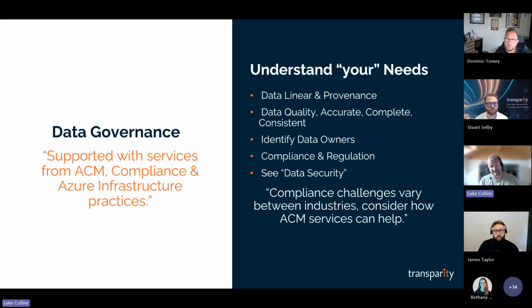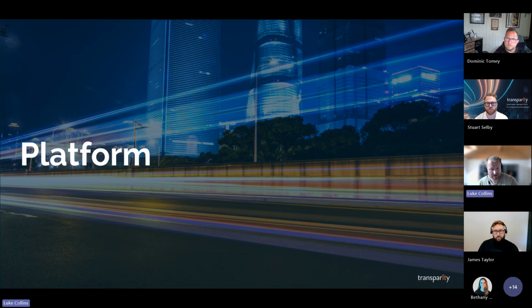So a lot of the data governance is about getting that data culture and literacy out there in the organization. And again, with some of the wider encompassing strategies that we've helped customers deliver, ACM has been part of that as well, to really get the buy-in into the organization, to give the strategy every success at being embedded and actually delivering the value that the business wants out of it. So that's the data piece.